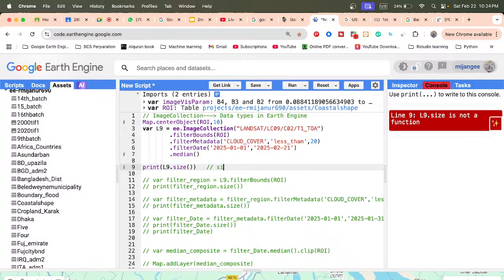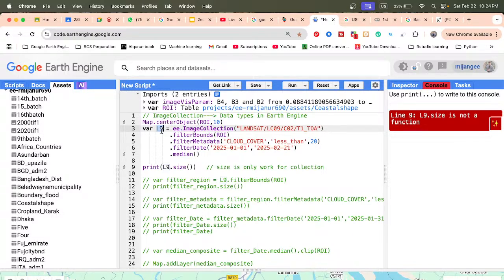Size only works for a collection. When I apply the median, this variable stores a single median composite, so it works as a single image.